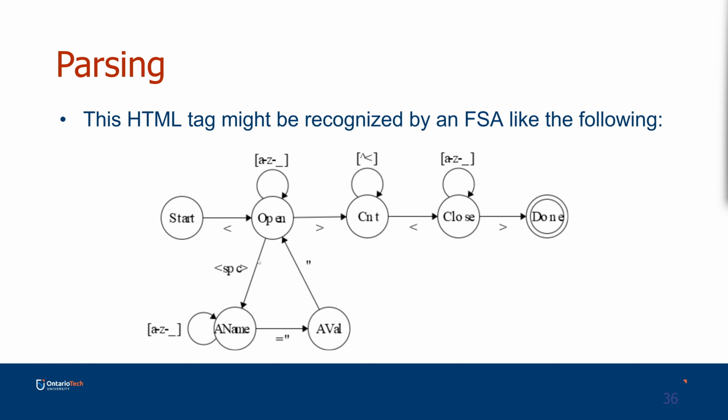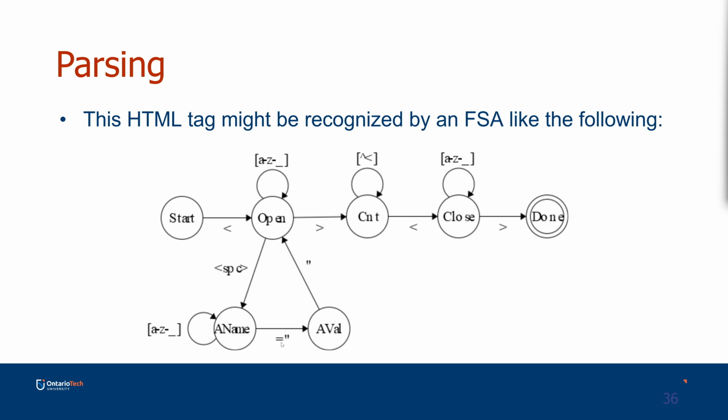So if I encounter a space somewhere in the opening tag, then I can assume that the thing that's immediately following that space is an attribute name. So I'm going to transition to the attribute name state. And if you encounter any of these things, these are perfectly valid characters in an attribute name, just like they are perfectly valid characters in a tag name. So a lowercase letter, a dash, or an underscore, those are all fine.